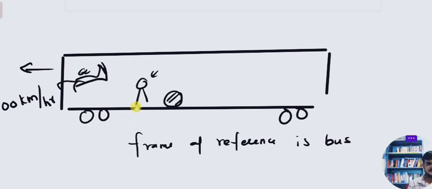Suppose you are imagining that you are on a traveling bus. Near you, a ball is lying. The bus is traveling at a constant speed of 100 km per hour. So you see the ball lying at the same point. There is no forward motion, no backward motion. Suddenly the driver must apply the brake because of an inconvenience. Now the ball moves forward, but the bus gets deceleration and the ball gets acceleration.